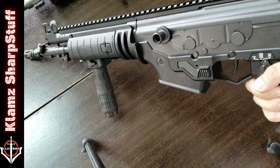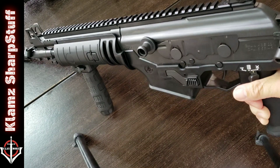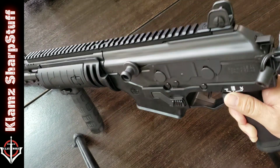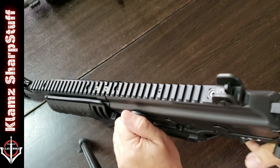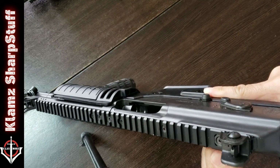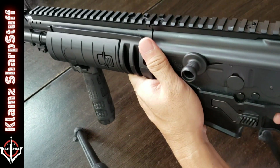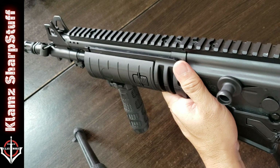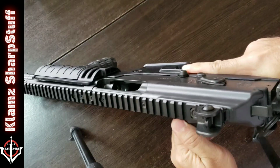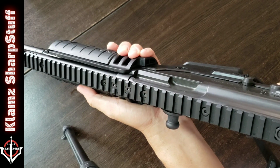It's worth noting that you cannot rack the charging handle if it's in safety mode. So we have to put it on semi-auto or full auto before we will be able to rack the slide. So, clear weapon here. Again, it's got a light trigger pull.